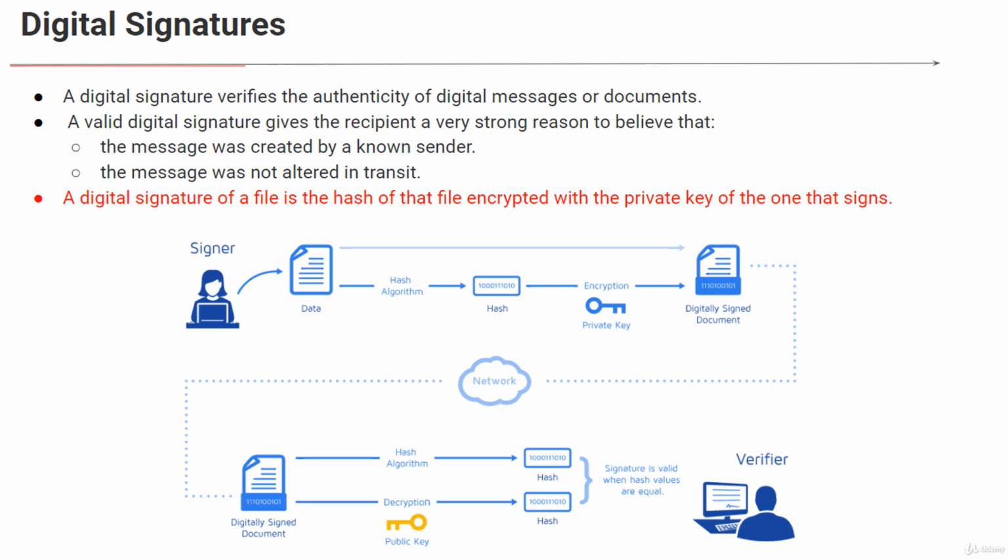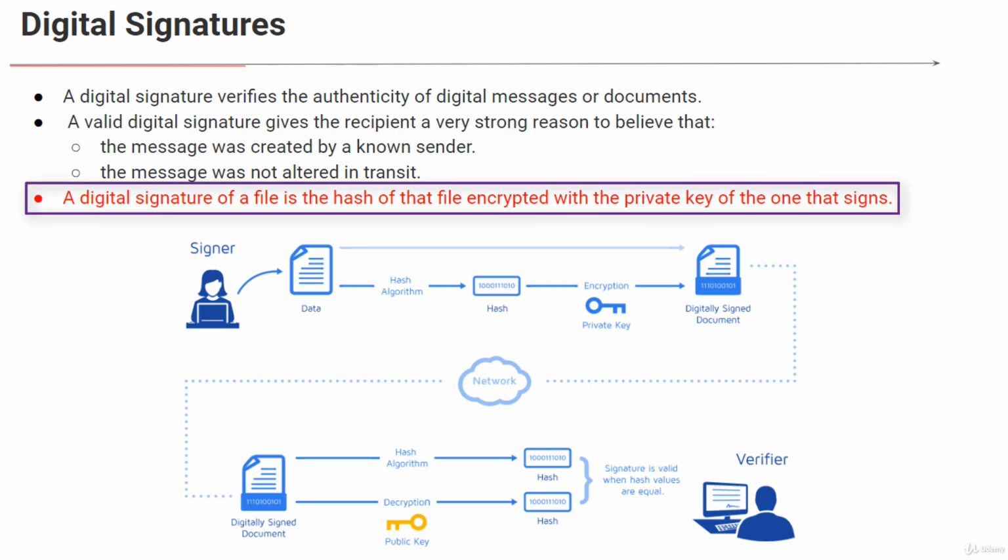Or, in simple words, if someone receives a message or downloads a file that is digitally signed, he knows that the message was really created by the sender and not spoofed by a hacker, and that the message was not tampered with or corrupted. But what is a digital signature?